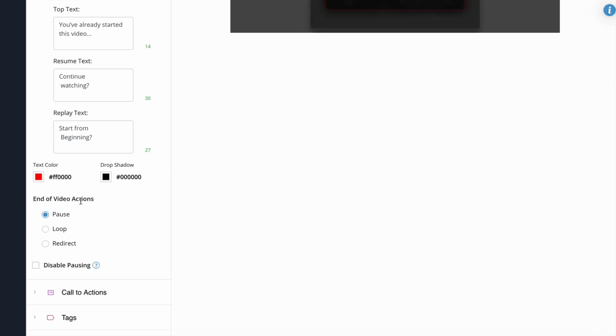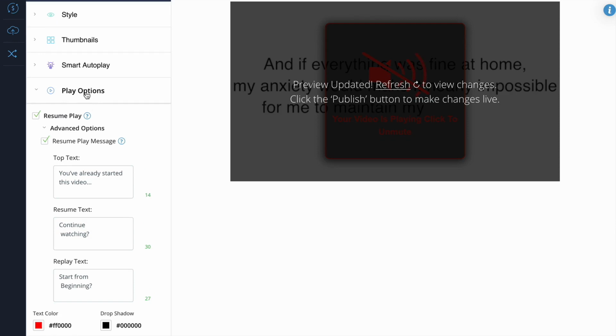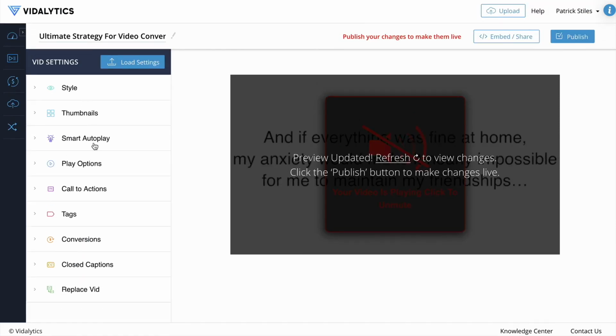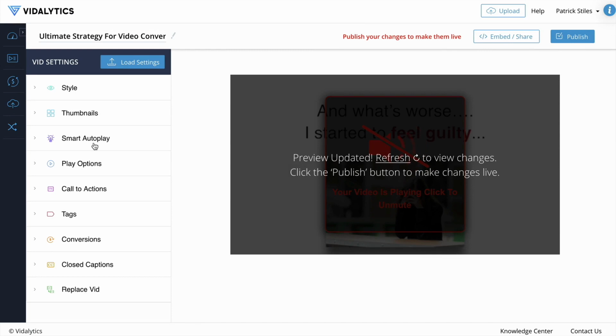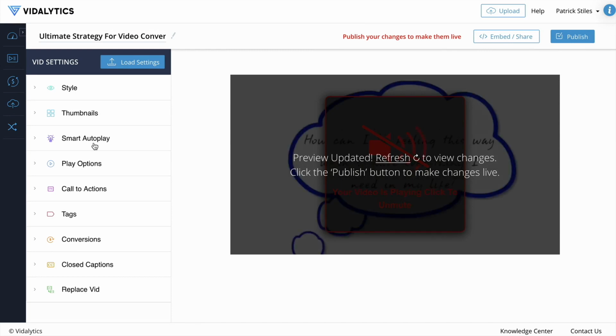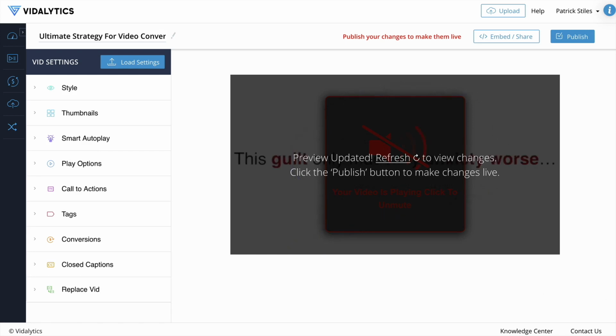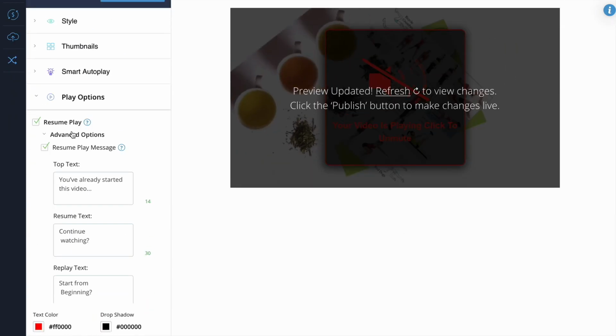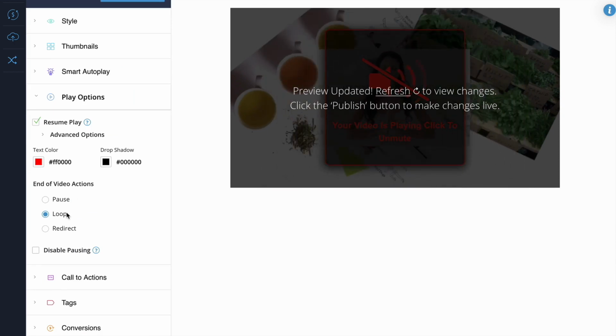All right, next we have end of video action. So what happens when your video ends? So the first option is pause. That should be self-explanatory. The next one is loop, where it will just restart the video. And this is one that's really nice to enable if you're going to have smart autoplay enabled on a short video. Because maybe they land on the page, and if your video is maybe a minute long plus or minus, and they're dinking around and they don't get around to unmuting the video right away, well then it's gonna go to the very end, and if you don't have loop enabled, then it's gonna pause on that last frame because that's the default.